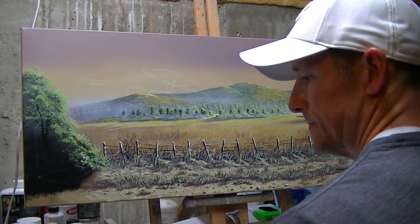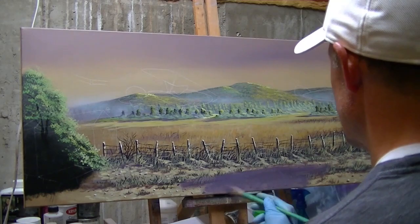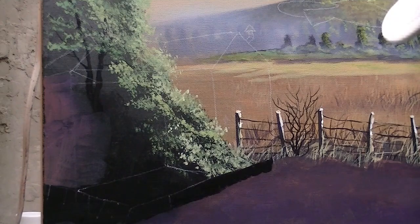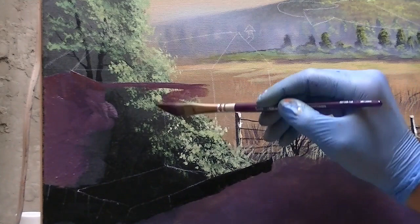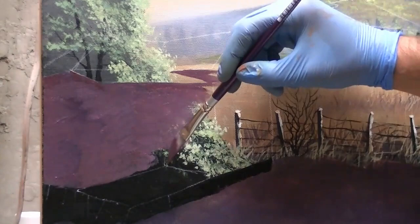And now I've gone ahead and used my charcoal pencil, and I've drawn in, as you can see, the cabin and some of the planes in the background. And this is where I come back to cover up my little road. And then I started working on the cabin. And I think here I was thinking at first to kind of keep it more of that dark purple tone, but I'll come back and I'll change that, which you'll see pretty quickly. But I'll get it all blocked in right now. And this is just going to be an old shack.